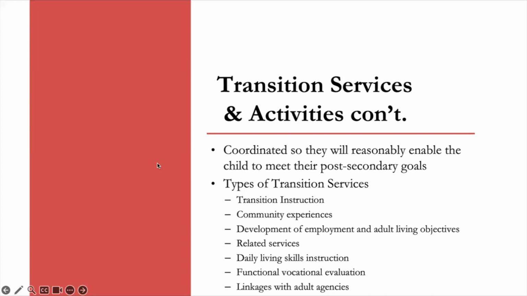Your activities that you come up with should not be a simple, you do it one time and it's done. Activities should be ongoing throughout the year. I will say that, in the past, and I will take credit for this, I was new to the whole idea of transition and coming up with services and activities before I earned my transition to work endorsement. And so I would just put in there the activity of going to visit the career center. And all my sophomores got that activity on their IEP. And I think probably many of us put that as an activity, but that activity is a one and then you're done with it.